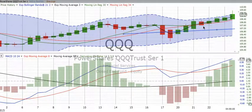So this is where the NASDAQ is. Again, there's our 2-day trend line well above that. And that is looking good right now. Now again, it's getting toward the end of April, so be careful. Watch the markets closely day in and day out if you're taking advantage of these up moves.